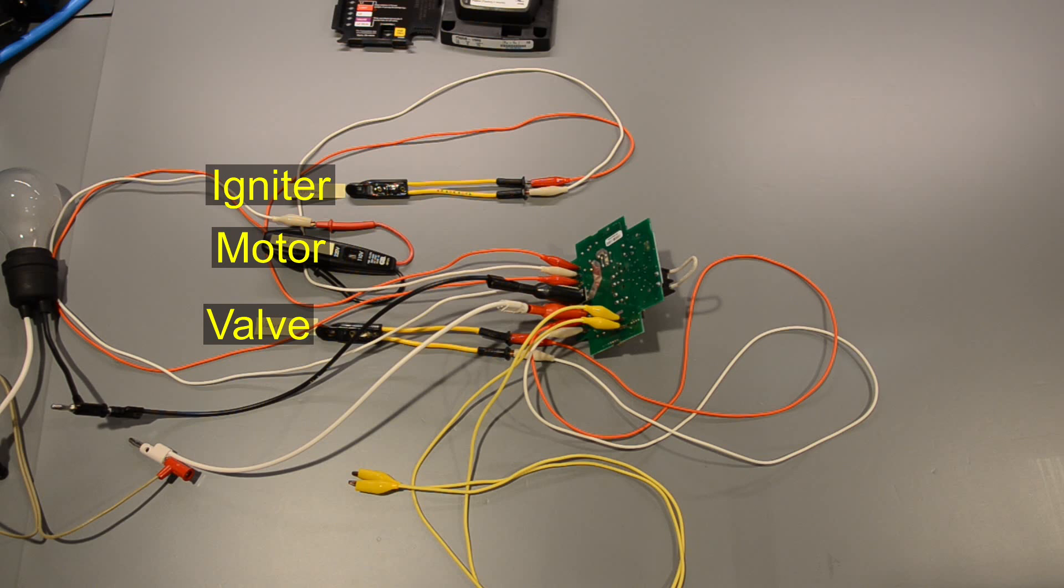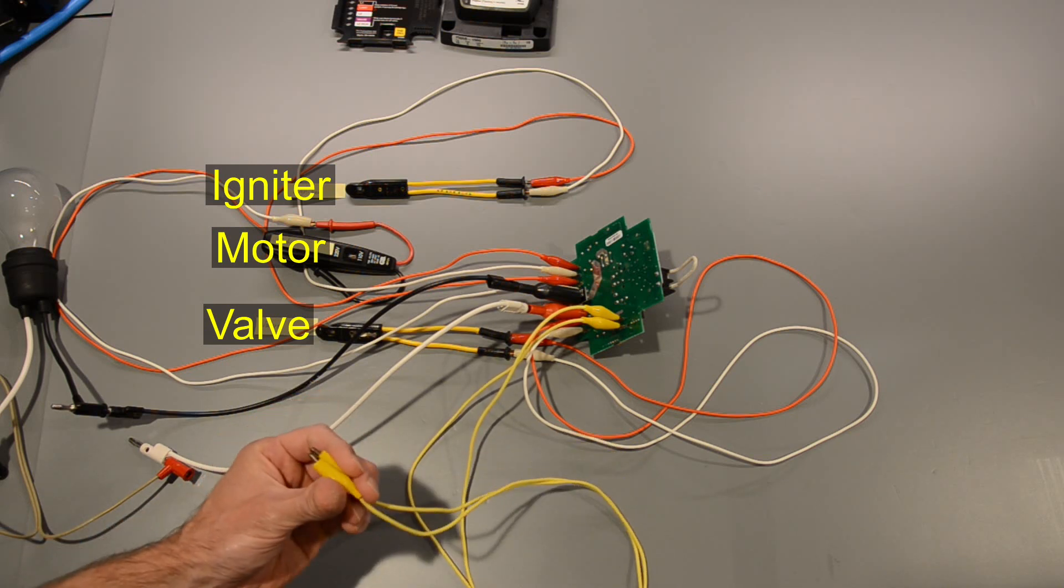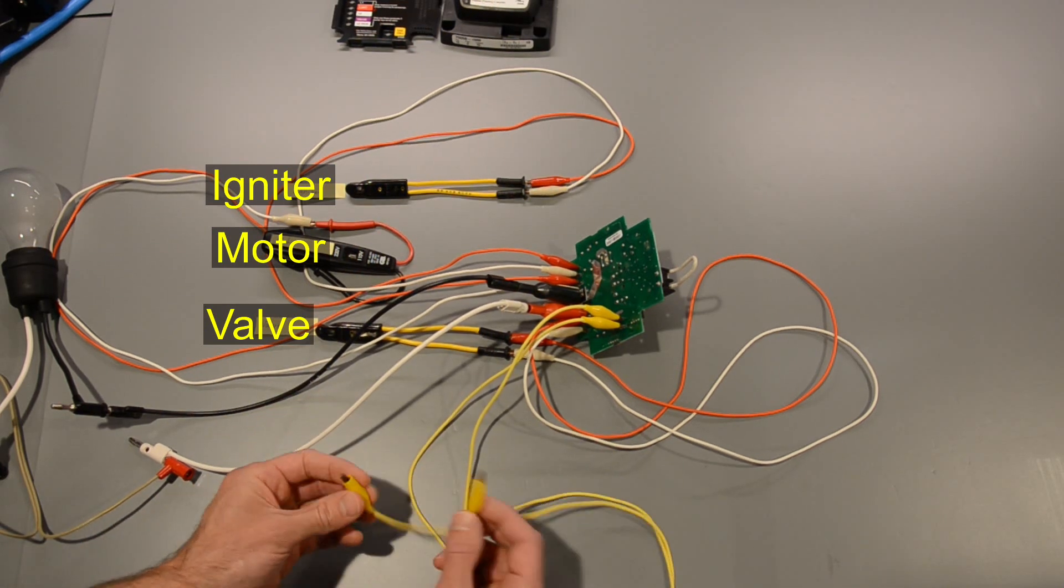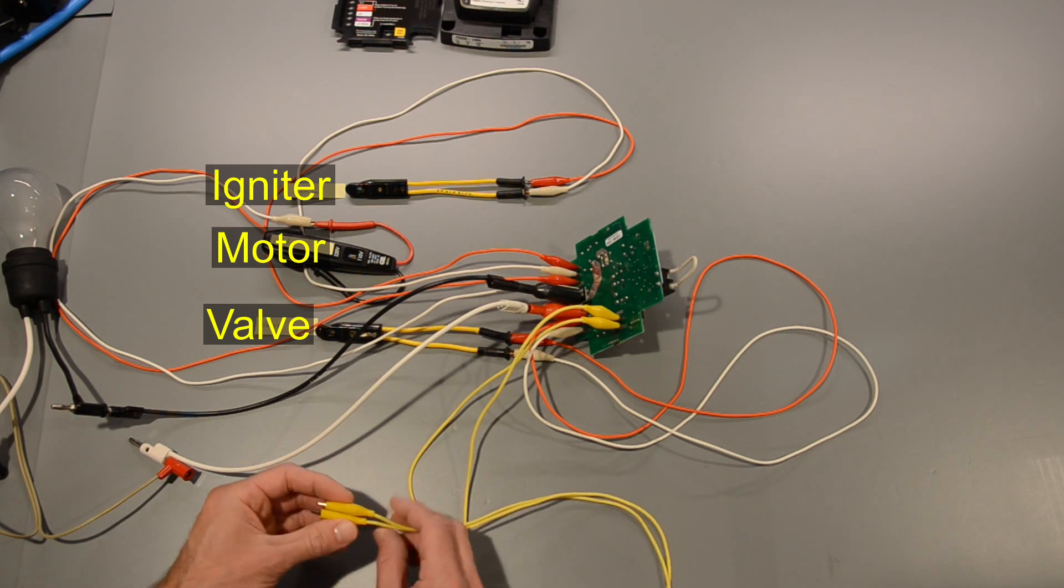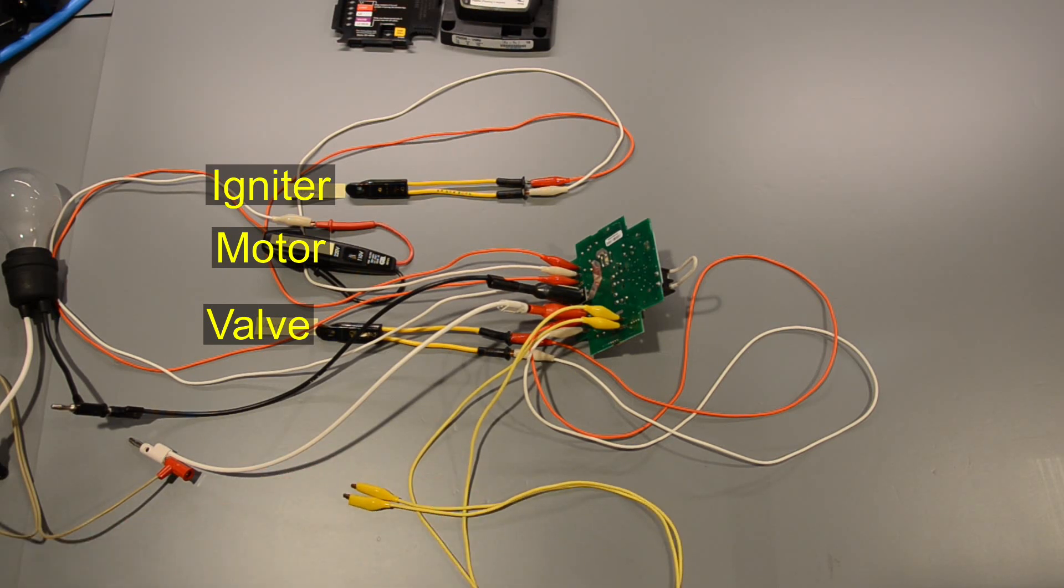I have this set up for a bench test. Neon indicators are used for the igniter motor and valve, and these yellow jumpers are used on the cadmium sulfide cell. I'll just either open these or short these, depending on what the cell should be doing. The original issue I was seeing is that after the 15 second initial start up where the igniter and motor were running, instead of opening the valve, it would trip on safety. This wasn't something that always happened, but a lot of the times it was happening. So we'll power this up and see if we're getting the same response.